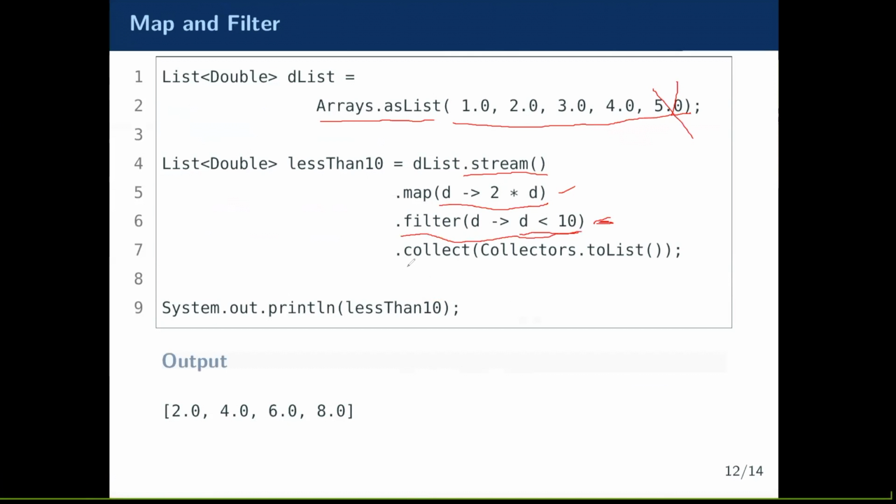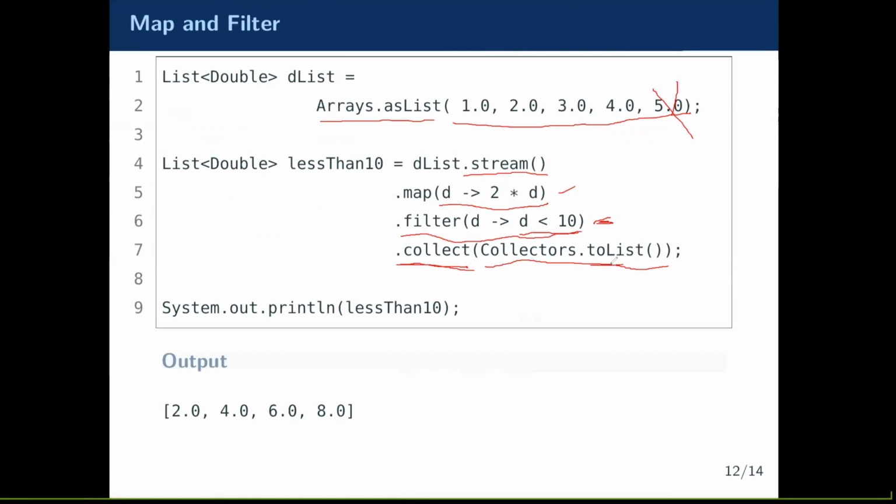Well, what they introduced is this collect method. So the stream objects have collect methods. And what you do is you pass a function that, given a stream, can convert that stream to a specific type of collection. They already created a bunch of the typical ones that we want. They put them inside of this Collectors class, and there are different ones, so toList or toSet or things like that.